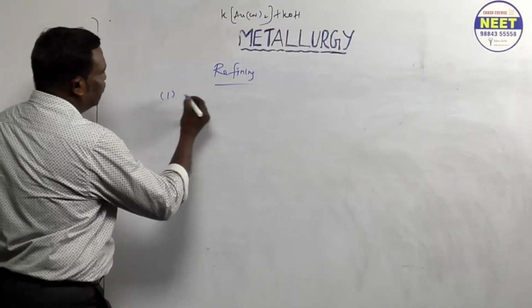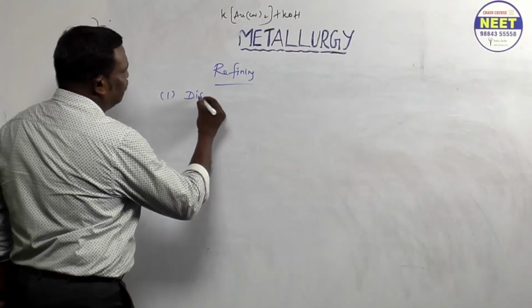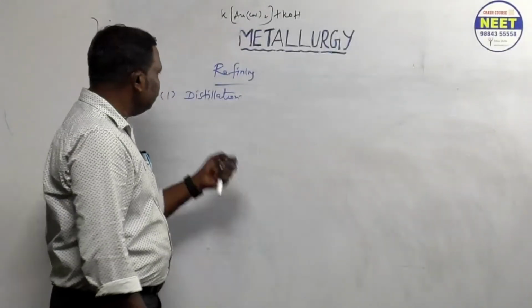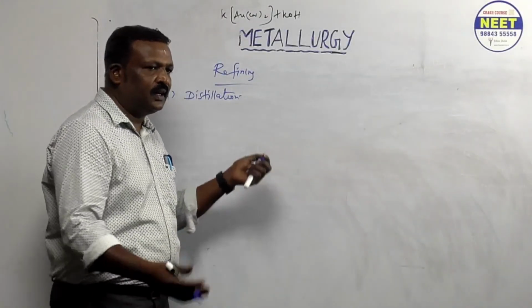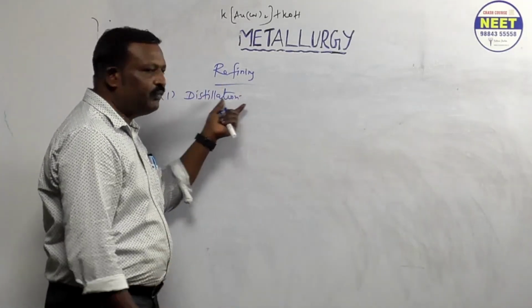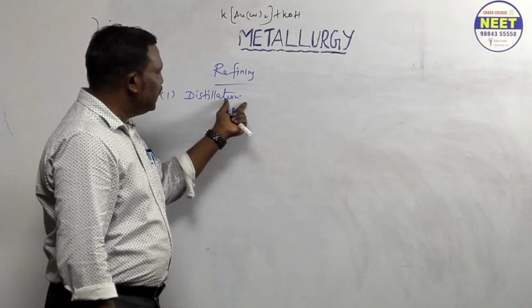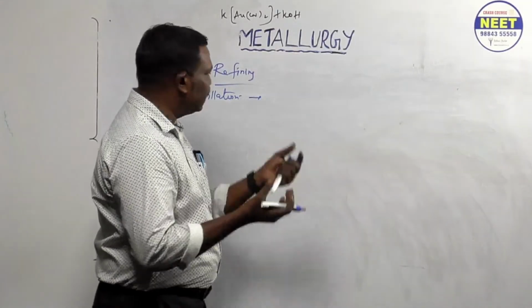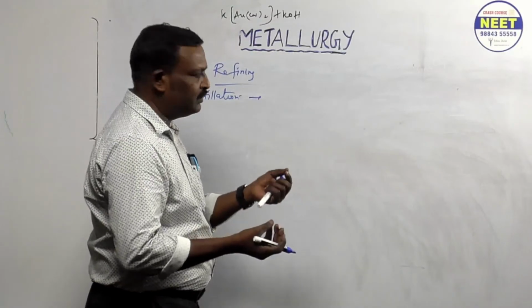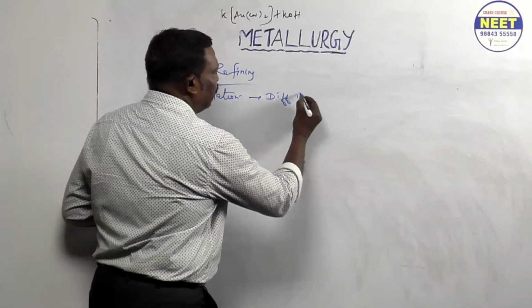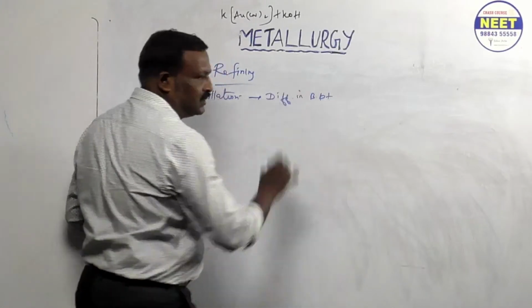Just remember, I think five processes are there. Here also, just as based on students we give different kinds of coaching, likewise based on the metal we use different kinds of refining process. Distillation: if at last we are getting two or three metals, not only one metal, how do the two or three metals differ? Difference in boiling point. Then only we can use this method, that's all.